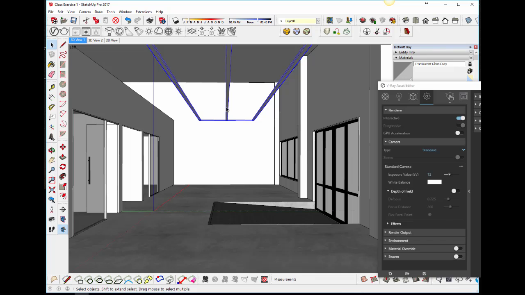So when you're making an object light, like let's say you have a lamp and you want to make that light bulb an object light, so you're making a light out of that object, it can only be one group, and within the group it can't be multiple groups. So it just needs to be just one group.